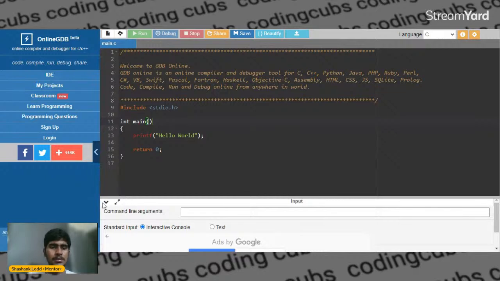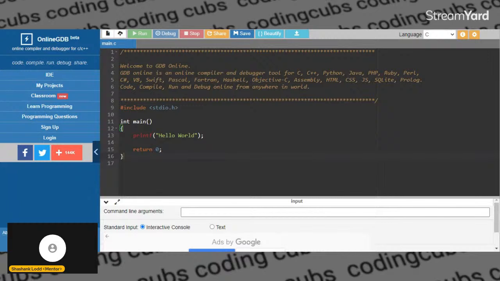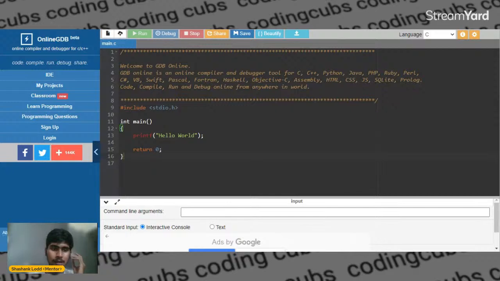Okay, we'll wait for a second. This isn't going well. Okay, 1 minute. I'll be back. Okay. So the compiler is now okay.